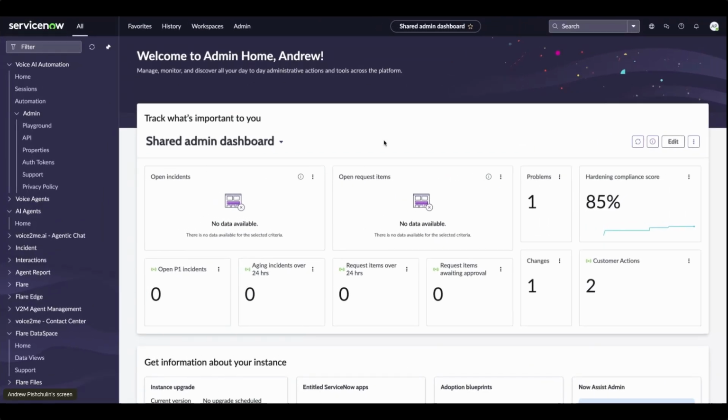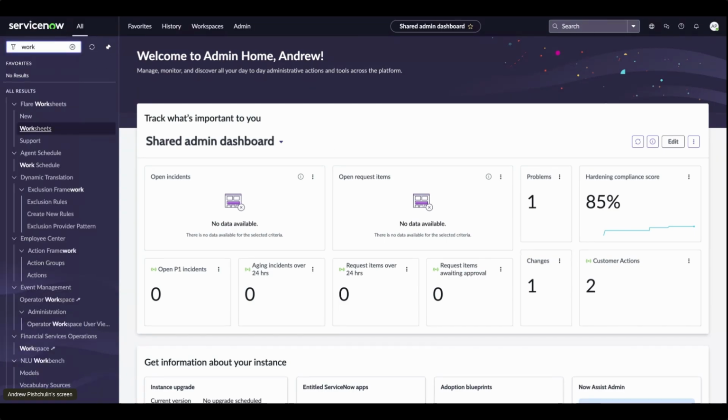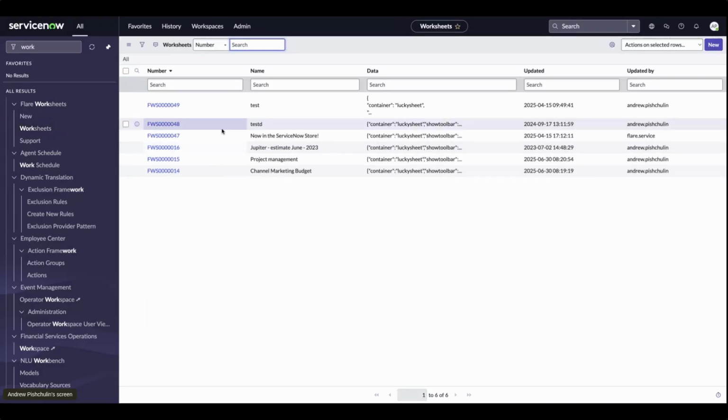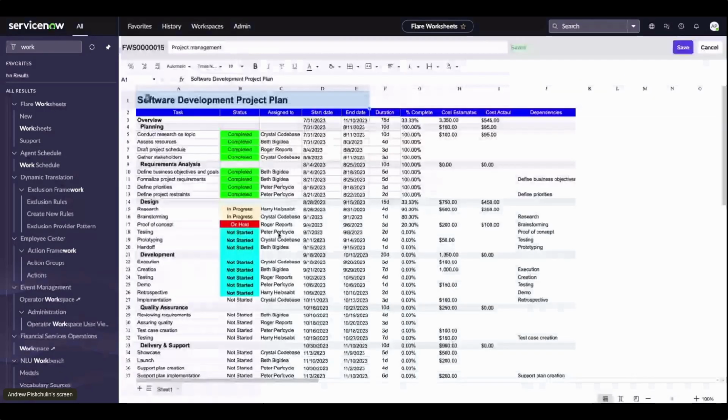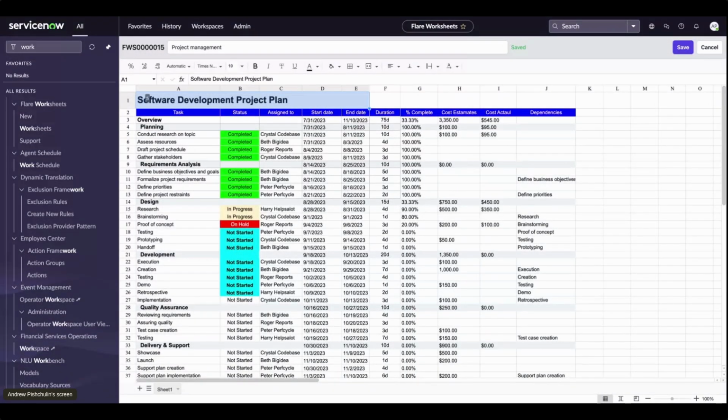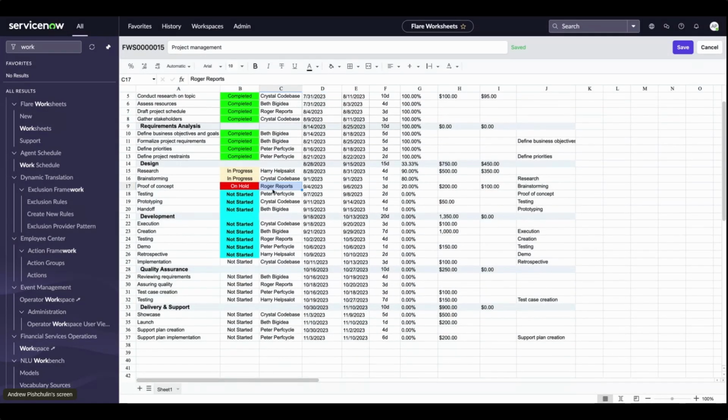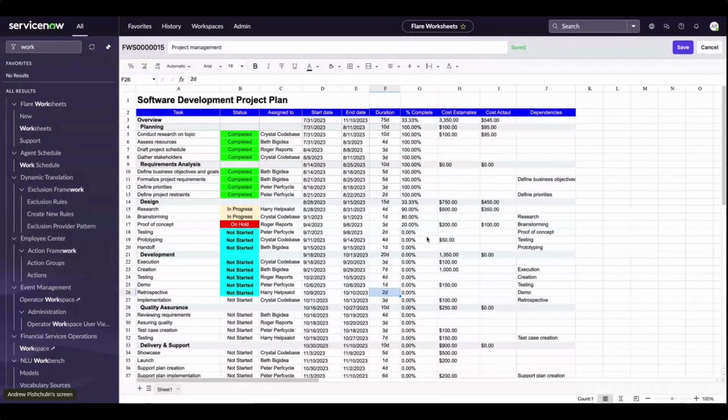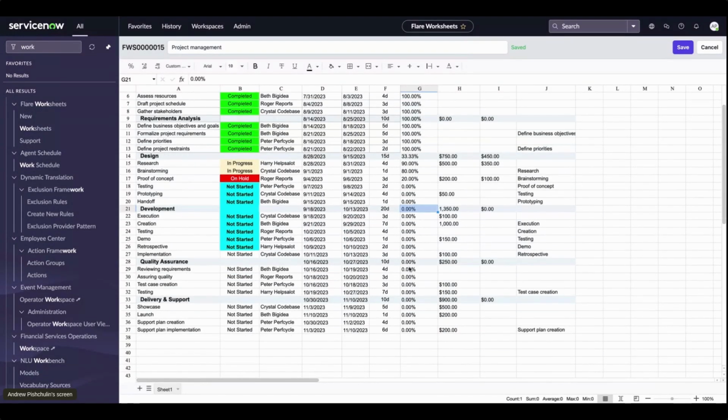Perfect. Well, we're looking at the basic ServiceNow instance. Now, let me show you something. And by the way, that's the Flare Worksheets application. That's another open source app. You can find it here. It's a public repo. But that's what you can do with ServiceNow. So here you can see a basic list of ServiceNow records. But in fact, when I click this record, we have an Excel-like web application directly in ServiceNow, you see? And you can modify the record, you can do formulas and lots of different things.